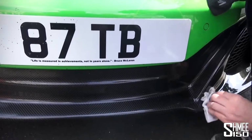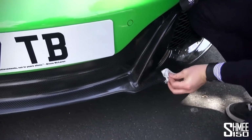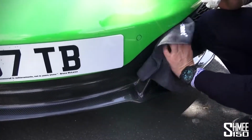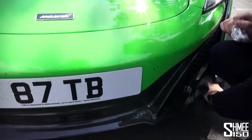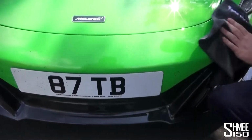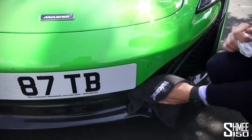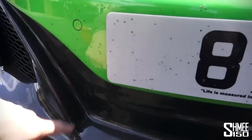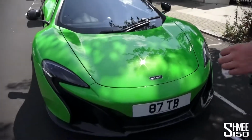And you can use it on any paint, even matte paint won't make it shiny. Oh, really? Yeah, won't make it shiny at all. Okay, that's always a tricky thing to clean. Absolutely. So even on the interior, on leather seats, it works very well. And no risk of scratching. That's a big point. So you see the difference between one side and another. Here we've still got all the rubbish. Obviously, I will do the other side.